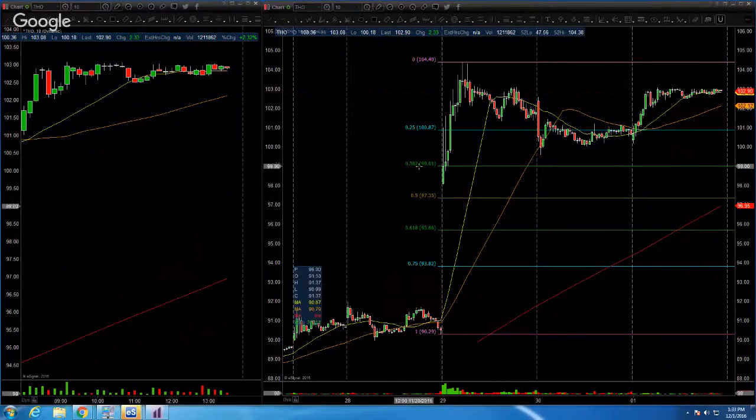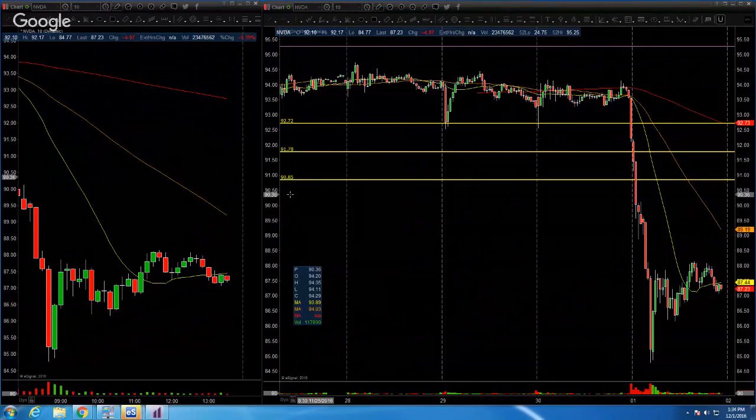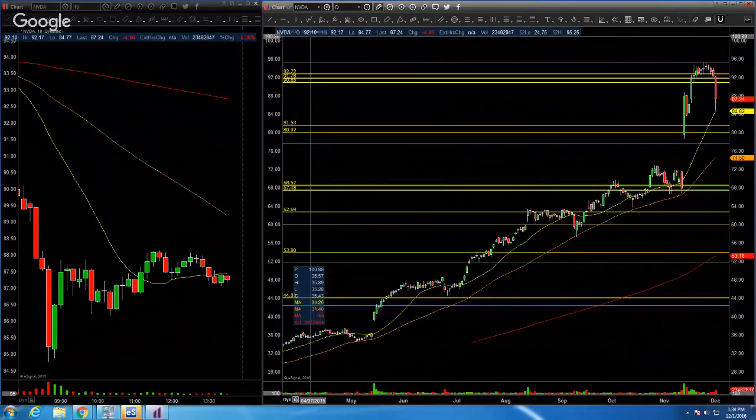Just won't give it up, guys. But we had earnings here 3 days ago. Let's see what happens after that. You still have a little more hype, I guess. Wasn't the CEO on Kramer? You got Nvidia starting to, you get buy the dippers come in. This was the 20 moving average down here on the daily, so you get people buying that too. Netflix going, yeah, gosh, I should have covered some of that. I should have just took it off.